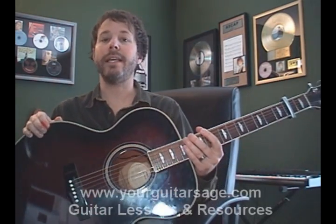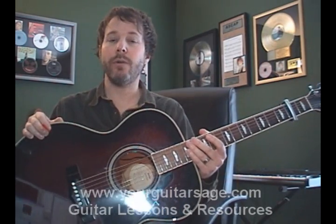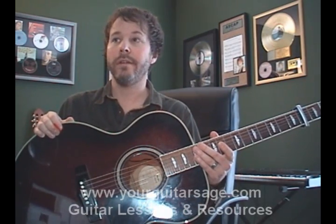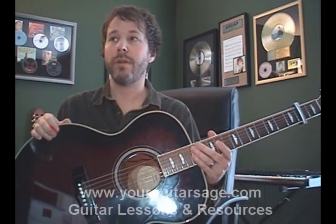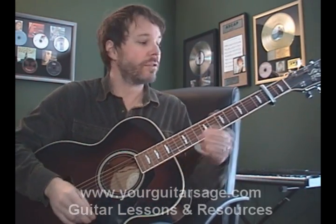Today we're going to learn how to play Yellow by Coldplay. I'm just going to jump into it and then we're going to talk about the rhythm, talk about chord construction, talk about song construction, and any other little ditties that we need to know about this, okay? First off, capo 2, and here we go. It's going to go something like this.